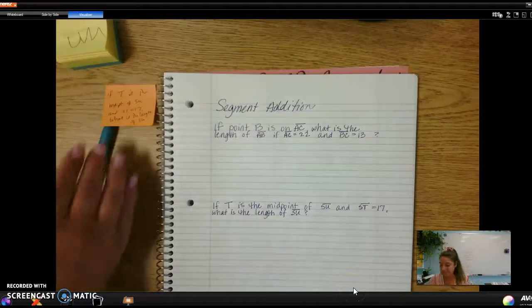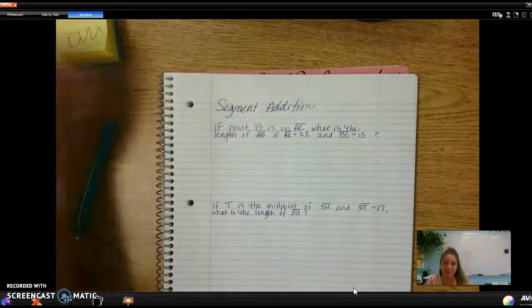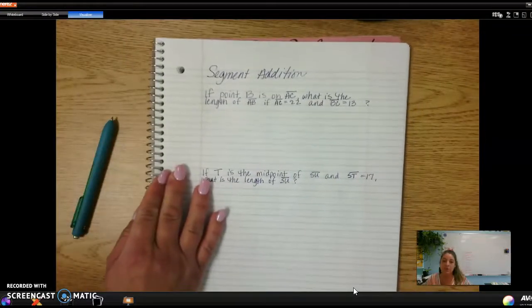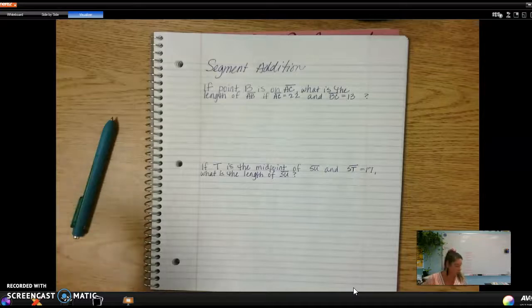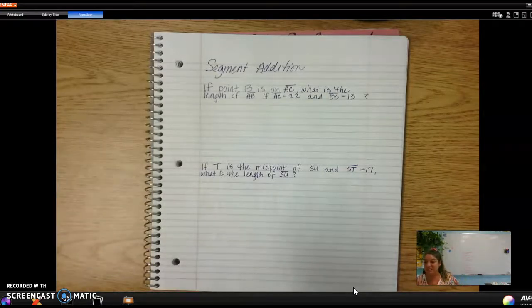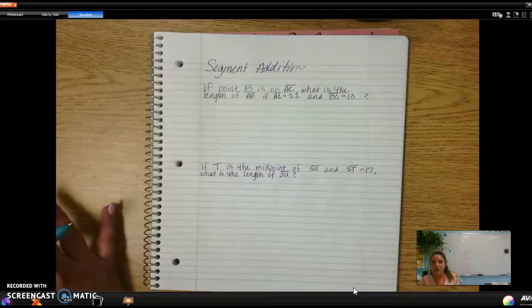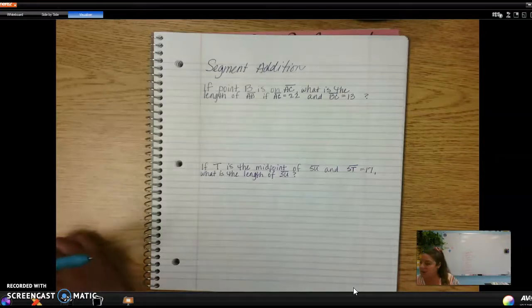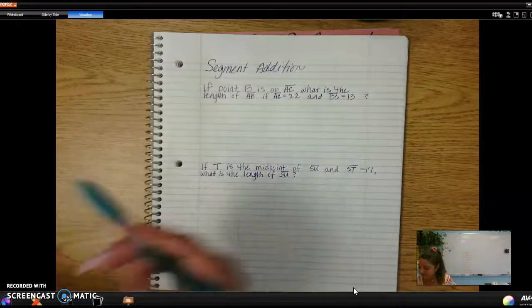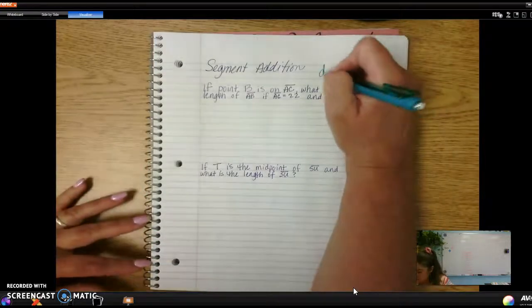All right, so this is the last thing that I wanted to talk to you guys about, okay, and that is segment addition. So one of the really cool things that you can do is that you can work on and you can try some of these like word problem-y things, right? But what you need to know is what in the world this is talking about. And so sometimes the best thing to do is to draw a picture.